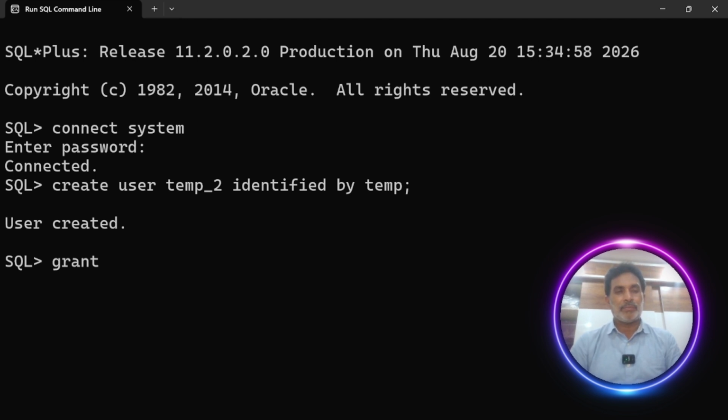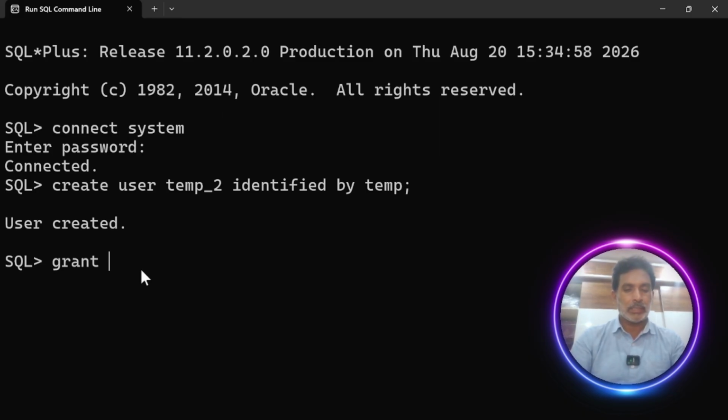Suppose you want to grant only privileges like create table, create session, create views. You can mention grant all privileges to the user. But for now, I'm going to grant DBA privileges to this user.